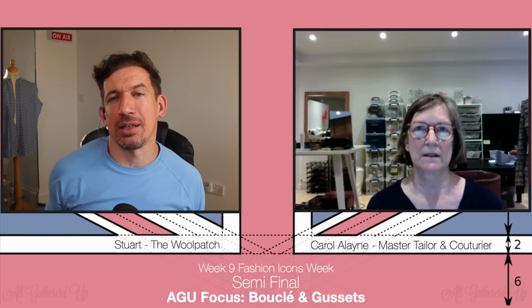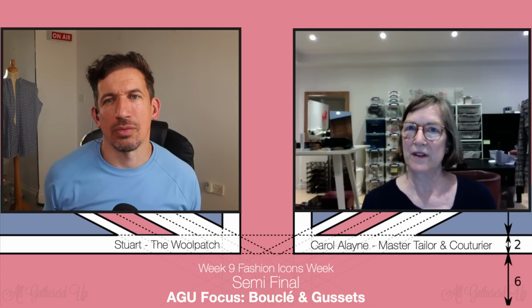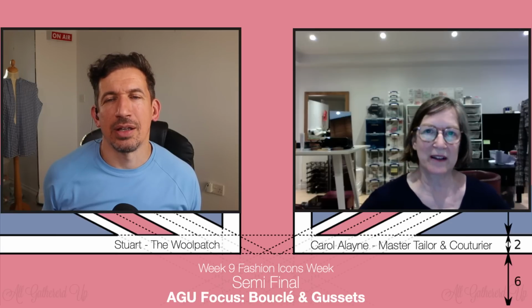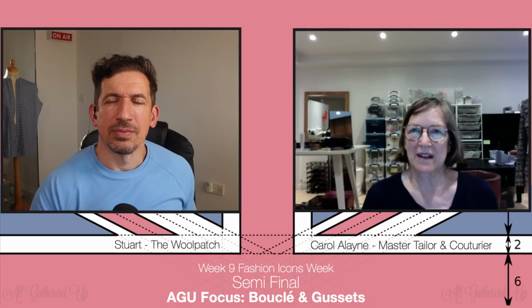I don't suppose there are many commercial patterns where they'll use the gusset as a technique, or has pattern designing changed where that is very rarely used as a technique? Well, I haven't seen too many gussets in ready-made clothes. It's a very old 30s, 40s, 50s technique, because they did a lot of dolman sleeves and clever cutting, and even in the make do and mend, in the utility clothing, they used gussets a lot for ease of movement. But it actually helps in a way to use less fabric than to put the gusset where you need it, say under the arm.